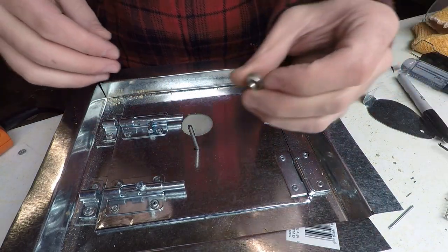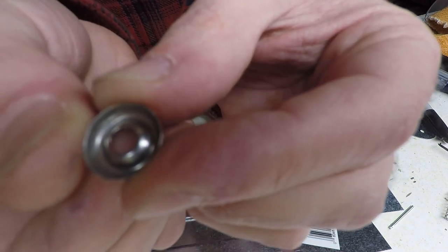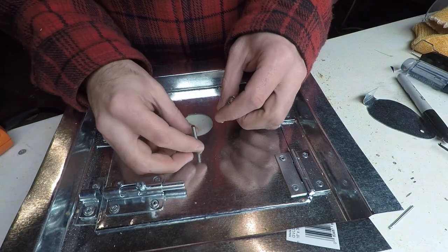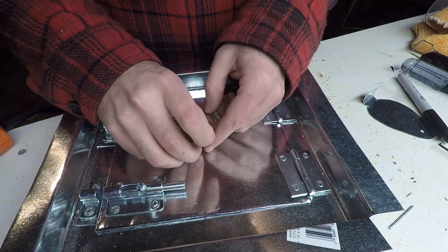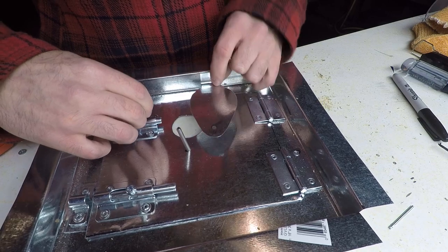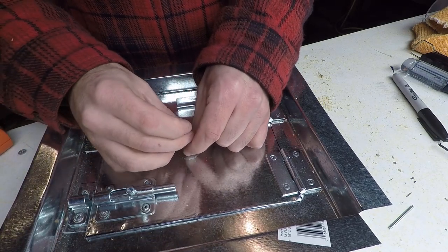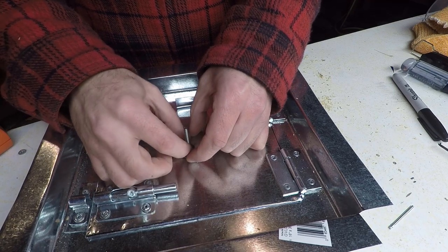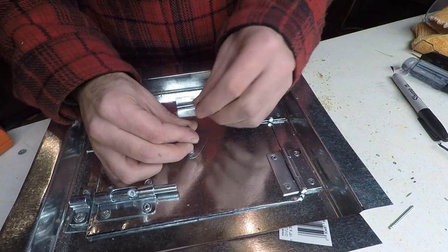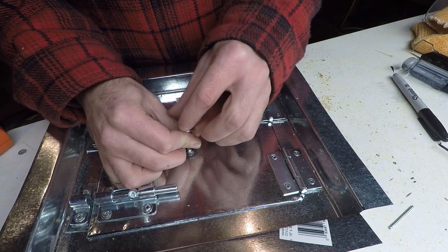I'm gonna put these retainer things on there that the spring can kind of fit into. Happened to find those at the hardware store. Put that on first. Actually, nope. Damper on first. Then this retainer on. Another retainer and our wing nut.